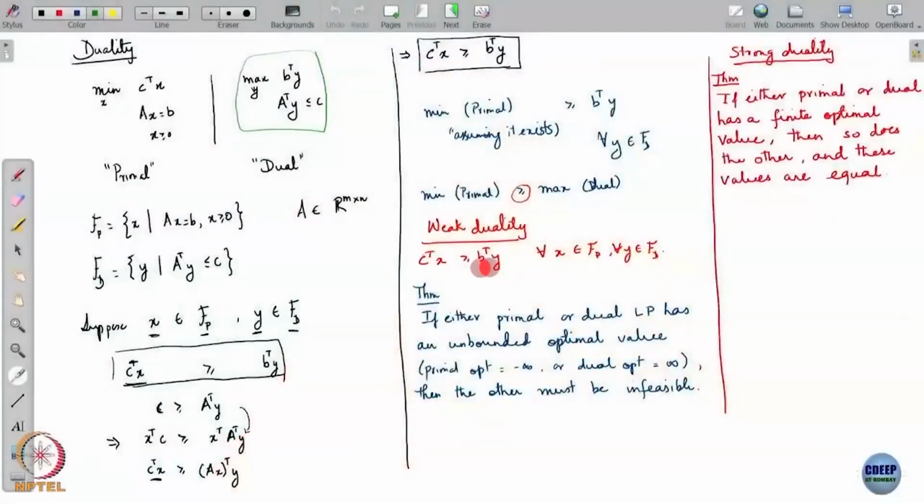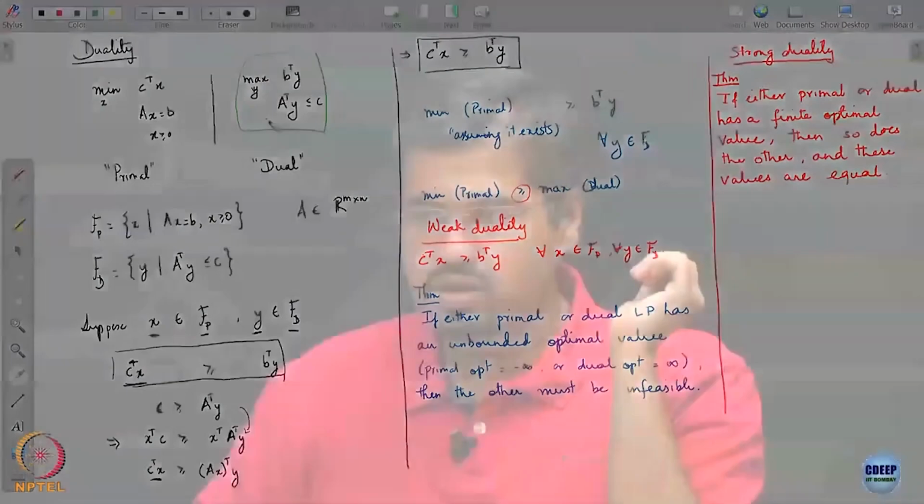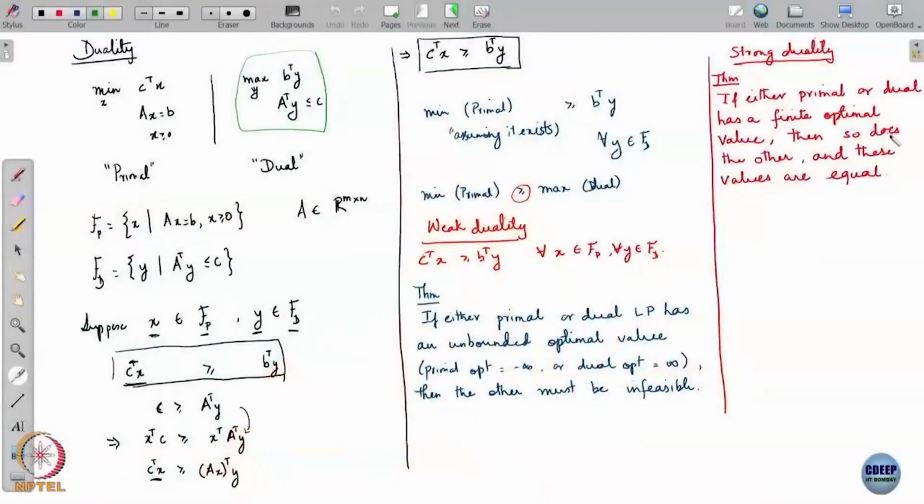Okay. So, to summarize, what we have shown is, first, weak duality, a claim that holds for free, or almost for free. It just comes by the way this is constructed. You can immediately argue that. Moreover, there is also the claim that if a primal has an optimal solution, then so does the dual, and the optimal values are equal.